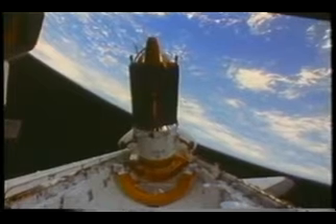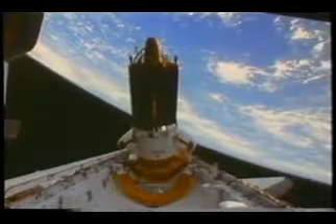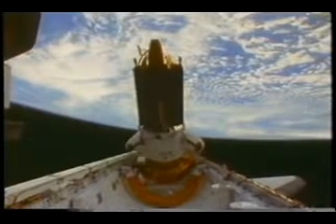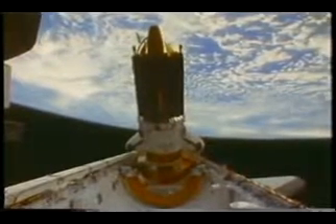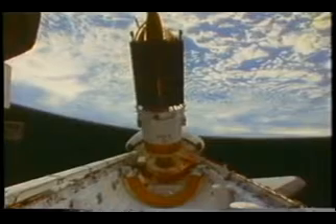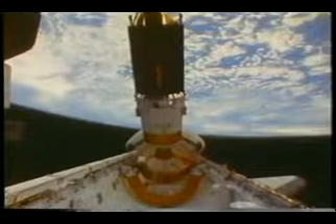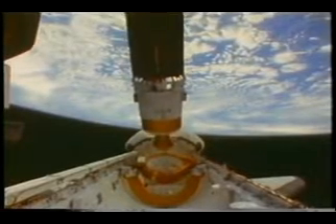Our major activity on the first flight day, besides the launch, was to deploy the TDRS IUS complex. We're up at 58 degrees and getting ready for the deploy. Inside the cockpit, there's a lot of activity — it takes all five crew people working together to launch something like this. Jim and I were the primary people involved in checking the IUS systems, making sure everything was ready for deploy. Mike's job was to make sure the shuttle was in the proper attitude for the deploy, David did all the fine photography, and John's job was to make sure all the rest of us were doing our jobs.